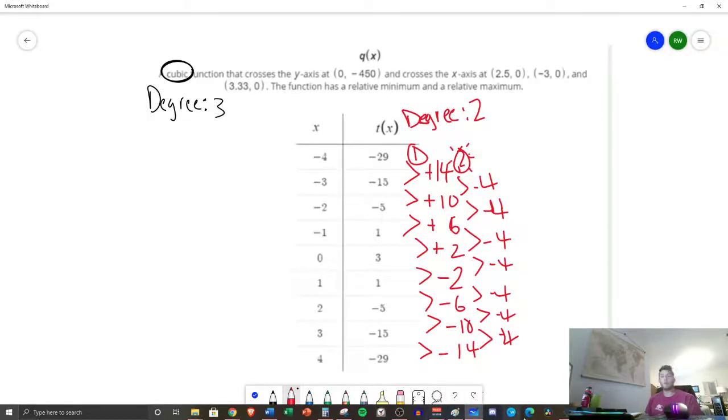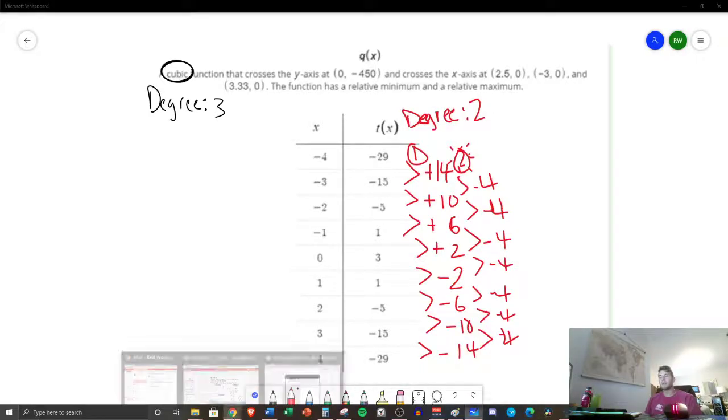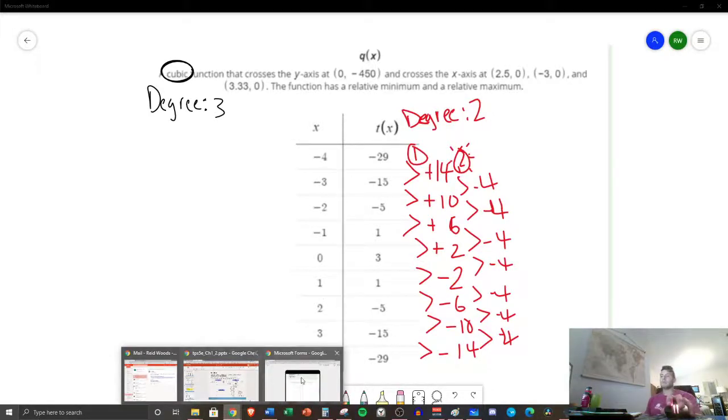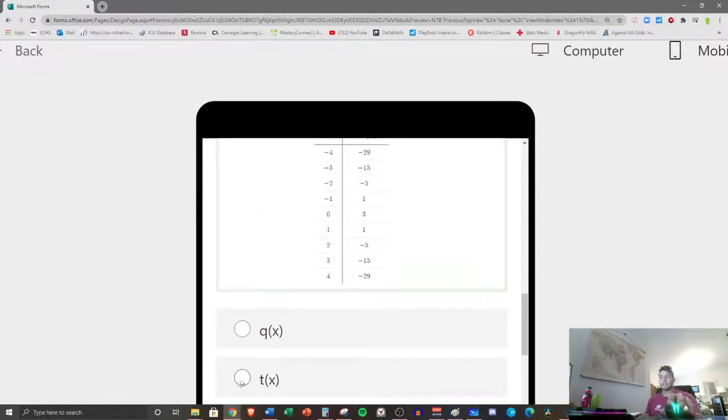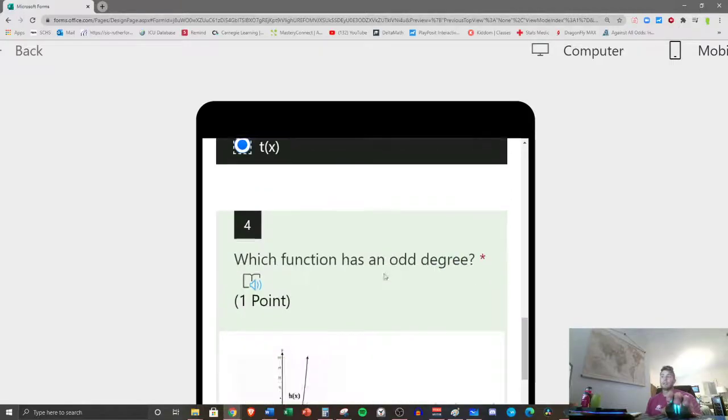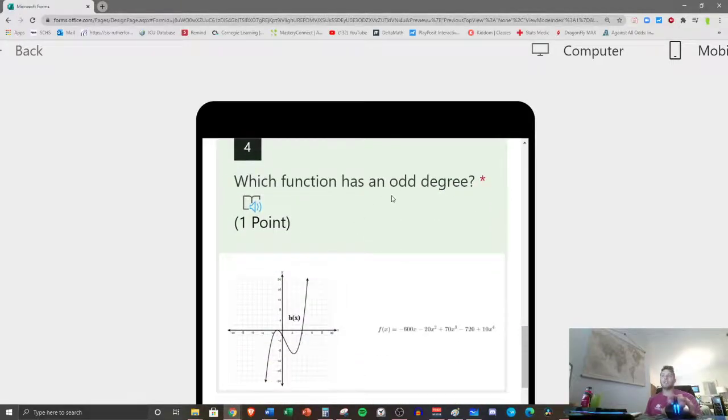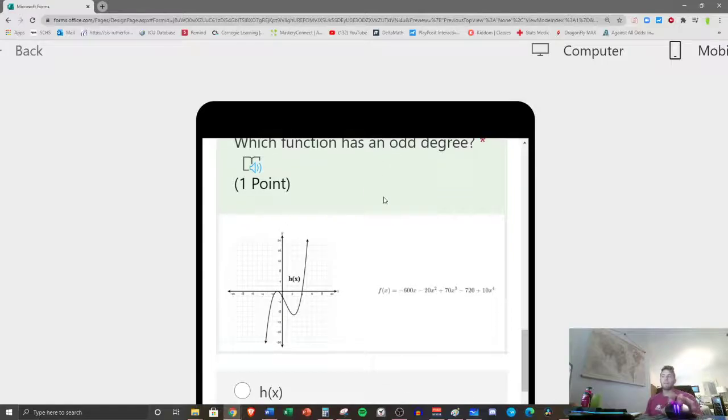So what was our question? It wanted to know which one was the lesser degree. So let me pull that up. Lesser degree, so we would say t of x. There it is. Next, which function has an odd degree? So we look here. Look at the function on the right. Degree is highest power. Okay? You need to remember that rule. That was from the very first unit we did, part of this unit. So what is the highest power over here? Well, it's 4.